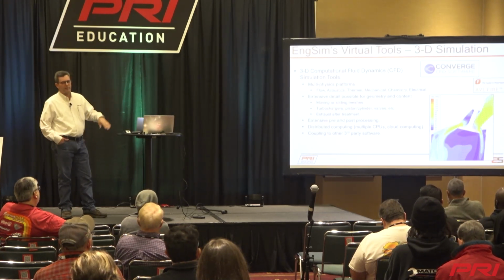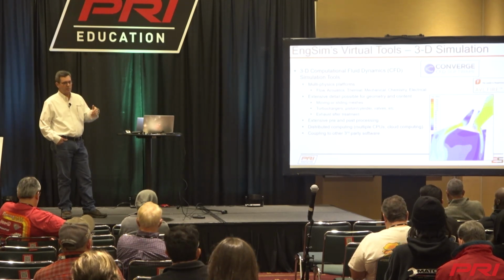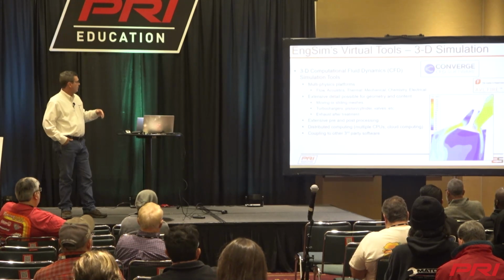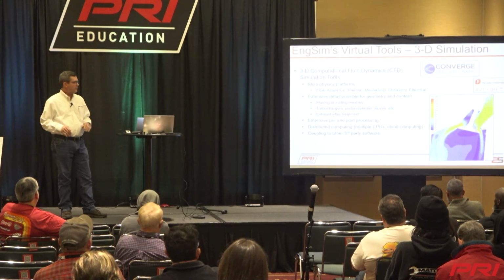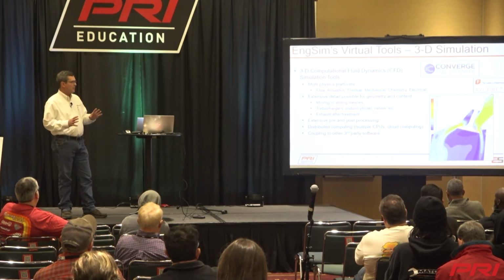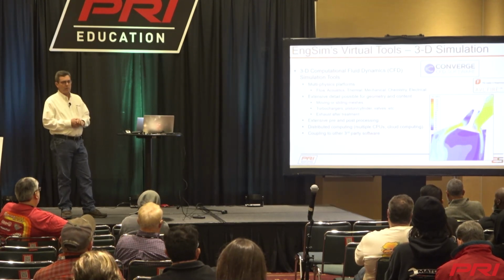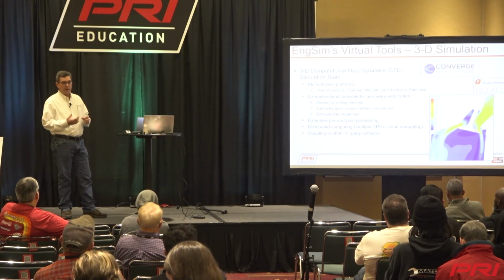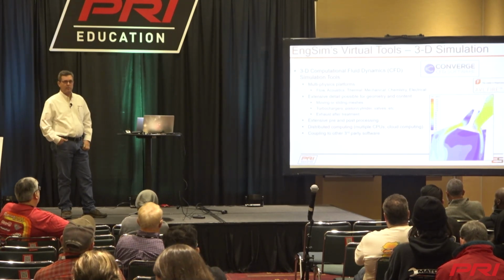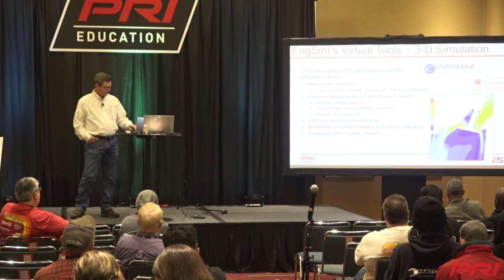Sometimes we use AVL Fire, but AVL Fire is usually a little bit better for our purposes if you're doing exhaust aftertreatment kind of work. We don't see a lot of that in this industry. But by and large, for the work we do, if we were going to do cylinder head or manifold work or in-cylinder combustion work, or in the case of electric vehicles, modeling of battery cooling, we would probably use our Converge CFD.